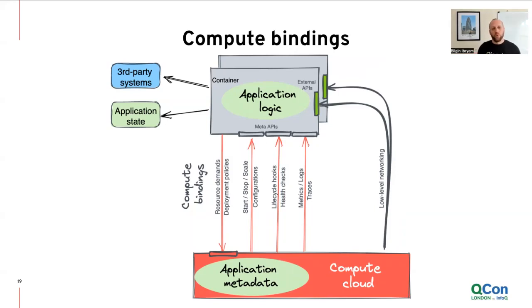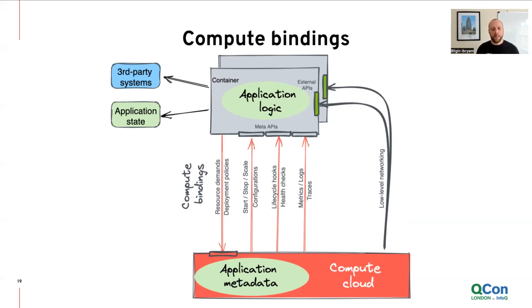First, through a configuration interface, whether that's a YAML file or some other format, we pass certain resource demands to the compute platform. That is CPU and memory request and limit in Kubernetes, and the memory request in the case of AWS Lambda. We will be using these two runtime platforms as a comparison. We use other configuration policies to define where the application should run. On Lambda, that is the region selection or the option to deploy the Lambda at the edge. On Kubernetes, there is a richer set of configuration options such as taints, tolerations, affinity, anti-affinity, and so on.